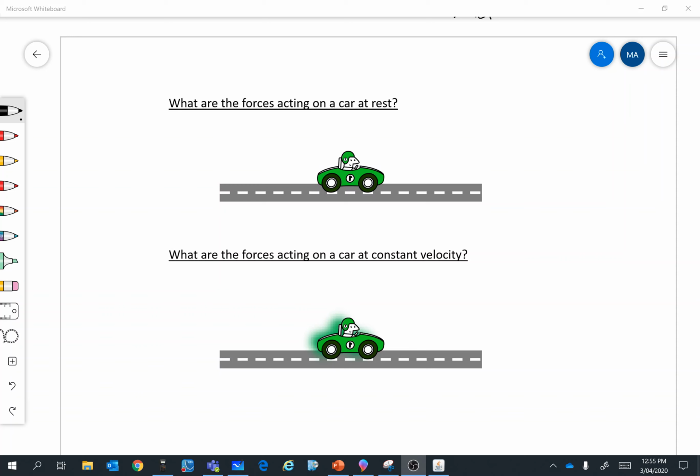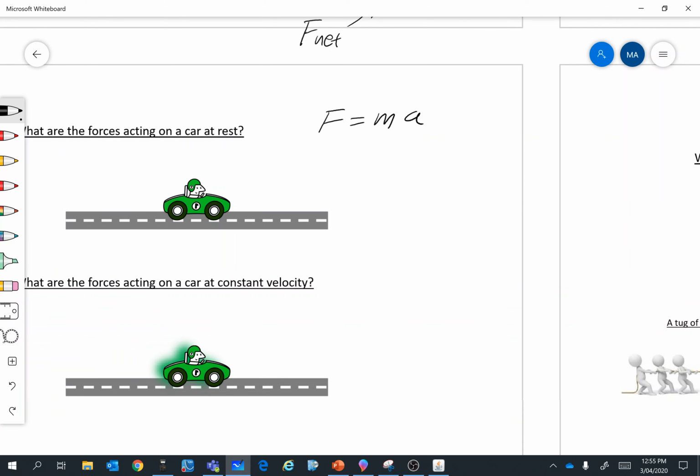Now we make this link using Newton's second law, which says that, in a nutshell, force is equal to mass times acceleration. The definition of this law is actually a bit longer, but just for now this is enough to say that force is equal to mass times acceleration. So this is Newton's second law. We'll discuss a more formal definition for the law in another video.